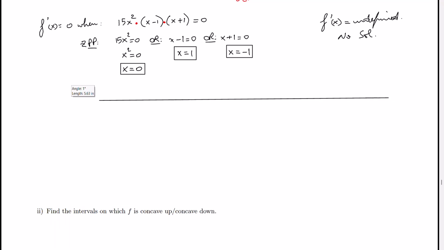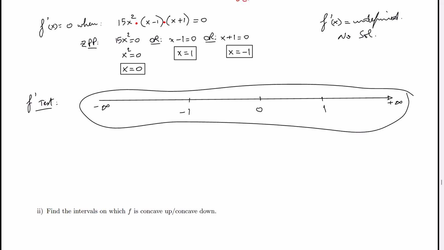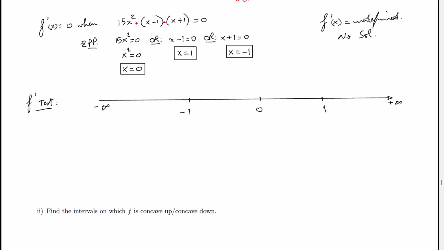This represents all the numbers in our domain, and in this problem, the domain starts from negative infinity and stops at positive infinity, and we're doing the first derivative test to see maximas and minimas and increasing, decreasing intervals. We had 3 points in this problem that were critical values, and make sure you put them in order. So negative 1 will go first, 0 is in the middle, and finally 1 afterwards. And remember, this is the number line, so everything you put on this line has to be in order from smallest to largest. Once you've done this, we're going to need some test values.